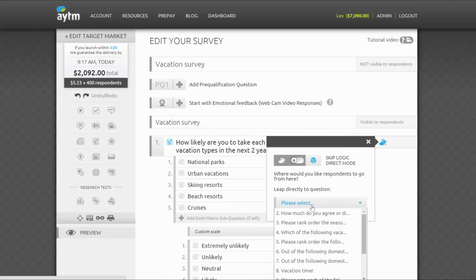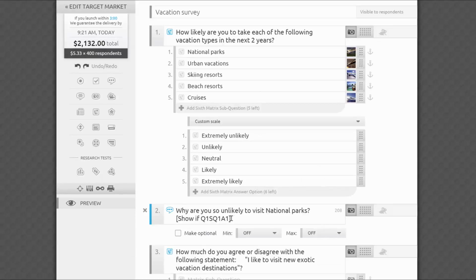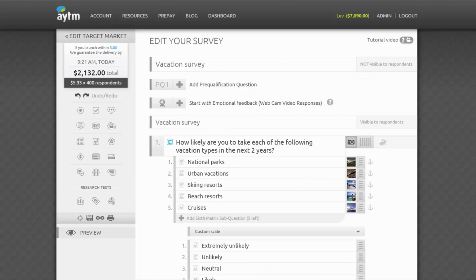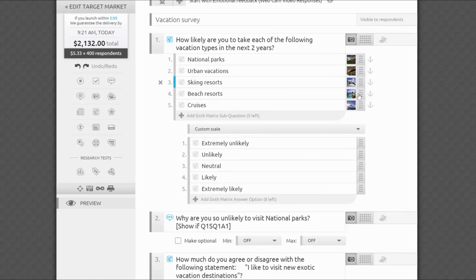All sub-questions can have the same optional skip logic destination associated with them. Conditional logic, which is more complex, is available upon request. The order in which sub-questions appear for each respondent can be randomized if global randomization is on in the survey. Each specific sub-question can be anchored to its position to make an exception from the global randomization rule. Stops on the sliders are never randomized.